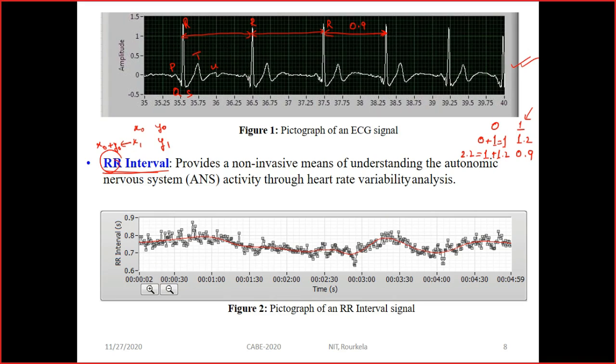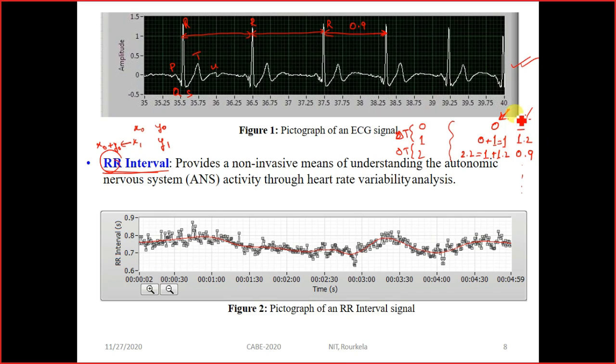So if you see, we have 1, 1.2, 0.9 as Y values, and correspondingly we get some X values. Now over here, this is one method to consider X values. Another group of researchers just take whatever intervals you get and take 0, 1, 2 seconds, just like that. What they are assuming is that delta t is 1 for each and every interval. However, I prefer this first method where we add up the R interval values to the X values, because that gives you an actual understanding of the time scale.